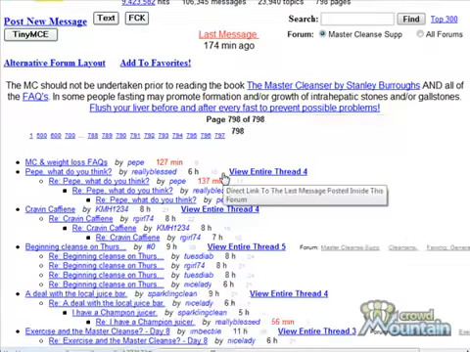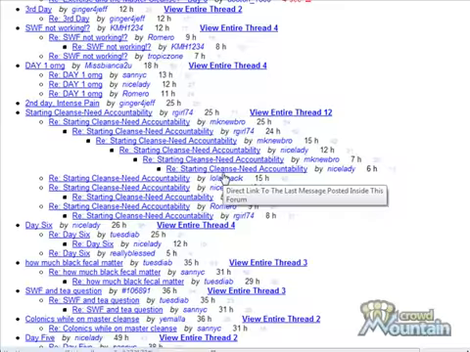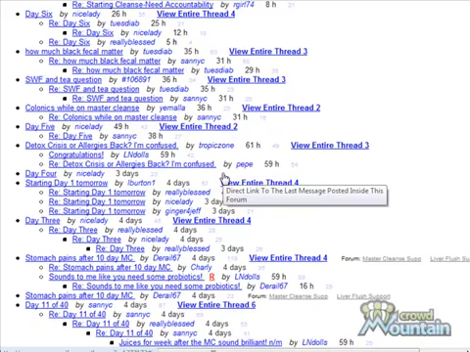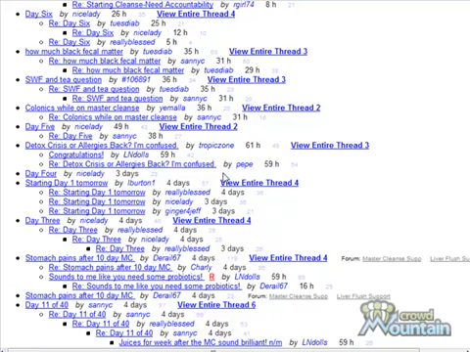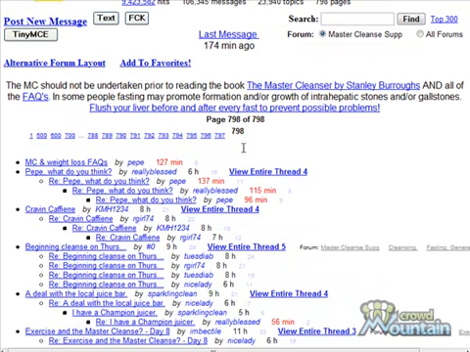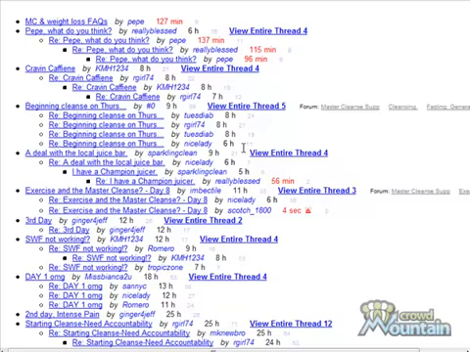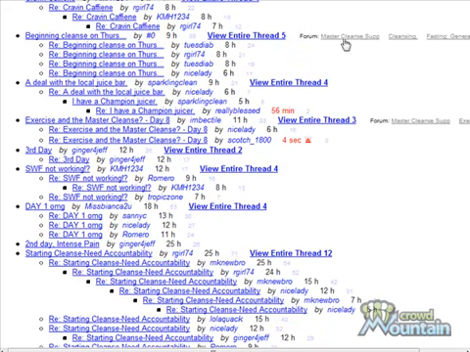So here's, wow, all these threads that people have talked about the Master Cleanse, which is one of the keywords that I put in. So this is an excellent place to make a note of in terms of a place that you could potentially go, not only to learn about your market, but potentially, if this forum allows you to have signature links, then you could also market by answering questions and having a link in your signature to your own site. So make a note of any forums that you find.